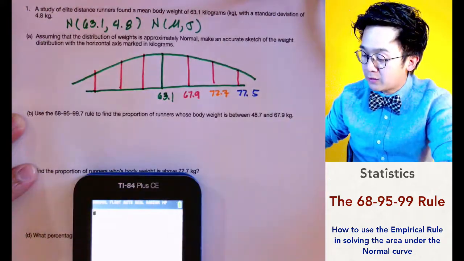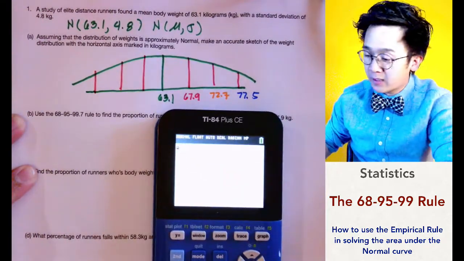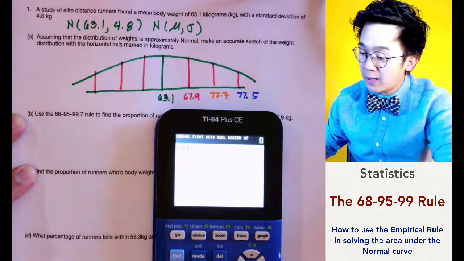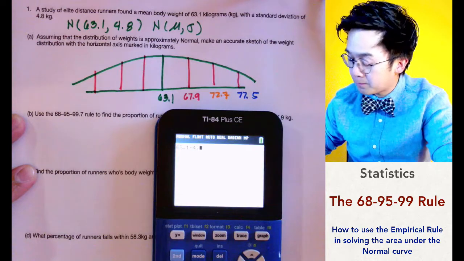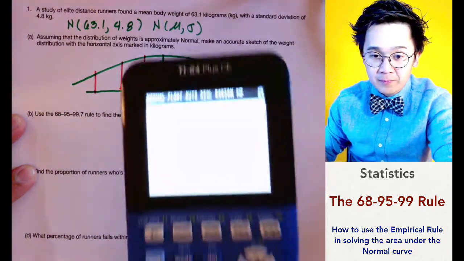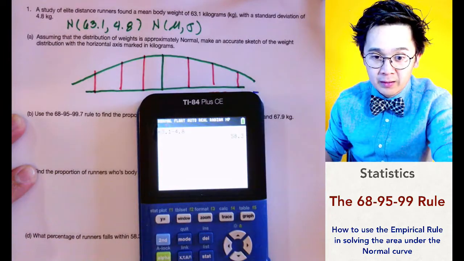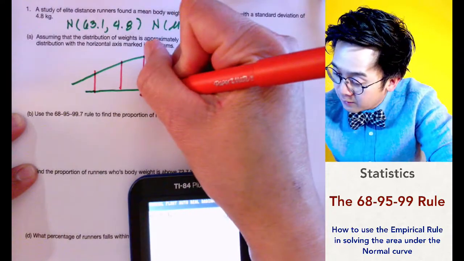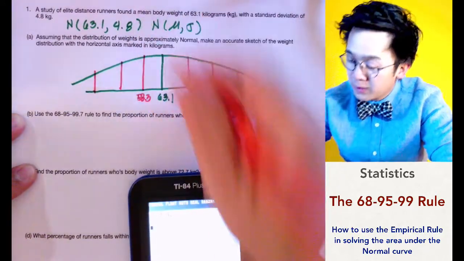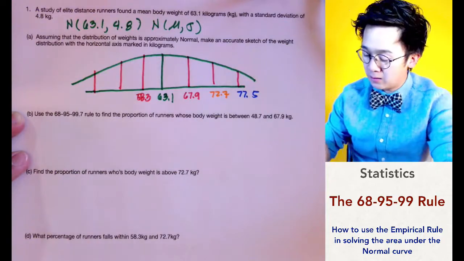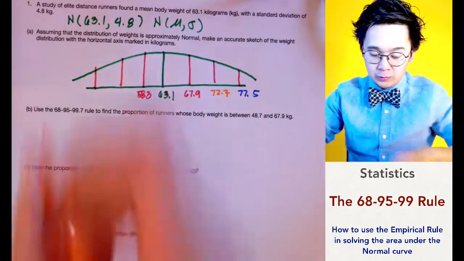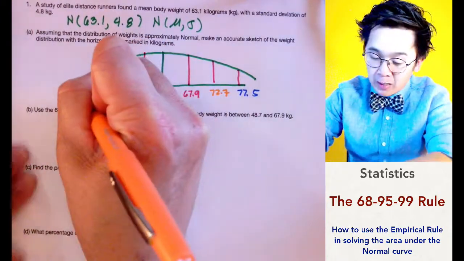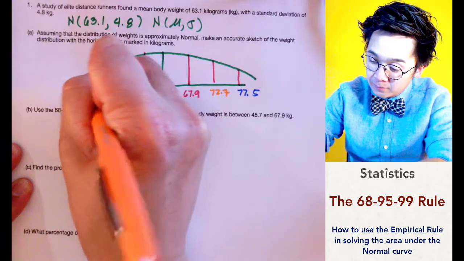So ang gagawin naman natin ngayon is magsasubtract naman tayo from 63.1 going to the left minus 4.8 and it will give us 58.3. So hindi masyadong makita pero siya yung ating first distribution, 58.3. At pag nag-subtract ulit tayo ng 1 standard deviation, yung susunod natin would be 53.5. At yung panghuli natin would be 48.7.